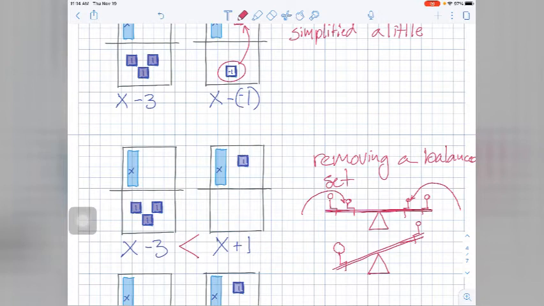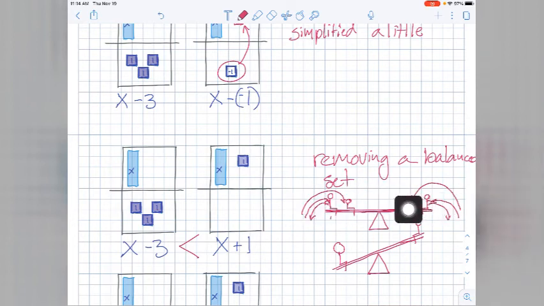Another thing you could think of is, what if you put a backpack on this kid? That's going to make him go down. But then putting an equal sized backpack on this kid is going to make it balance back out. But what if this kid takes their backpack off? Now they're lighter again, and the kid over here on the left is going to be heavier unless they take their backpack off. So this is about adding equal things to both sides. The balance is going to change unless you keep adding or subtracting the same thing to both sides.